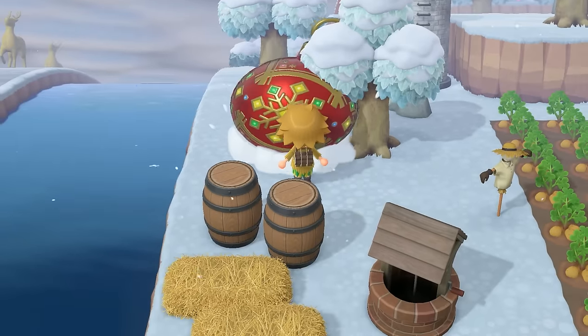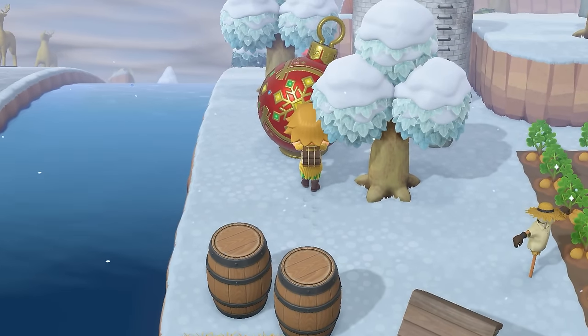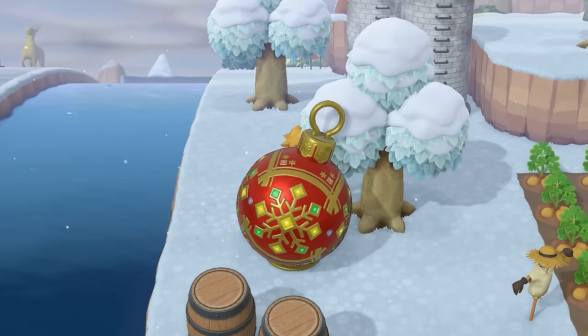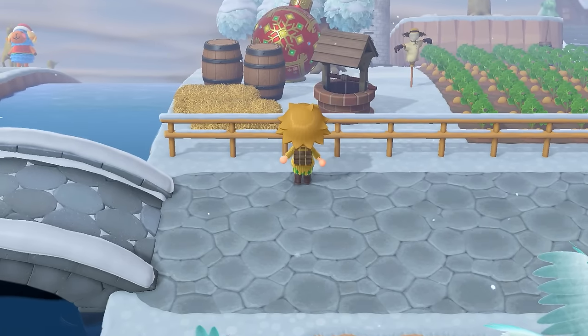So for out here, I don't have a lot of stuff left, but I can make a couple of giant ornaments. So I'm gonna put a giant ornament right there. In fact, maybe I'll put it somewhere a little more obvious, more in front of this tree rather than behind it. Yeah, that's looking pretty good. I love stuff like that because in the distance, it just stands out and looks really nice.